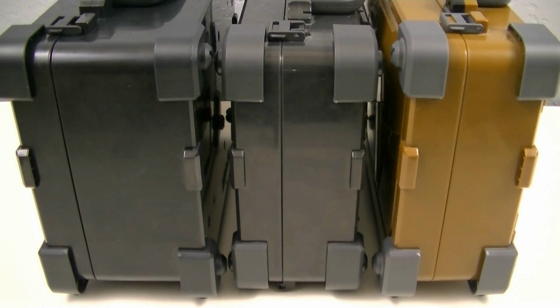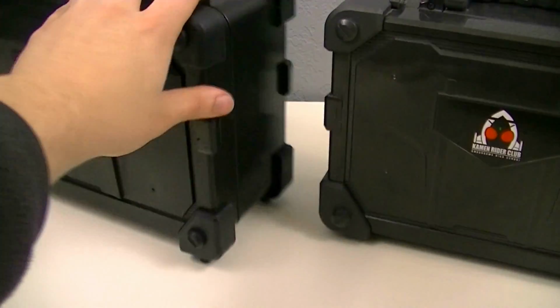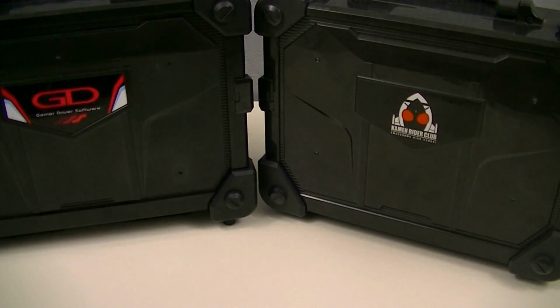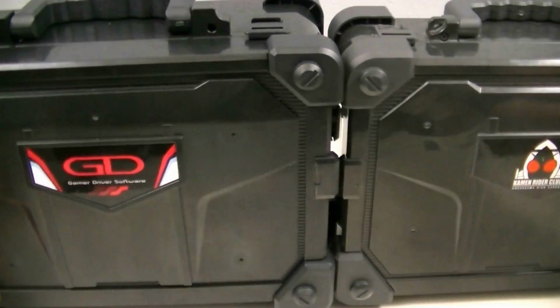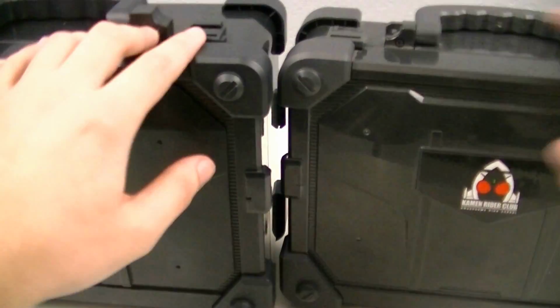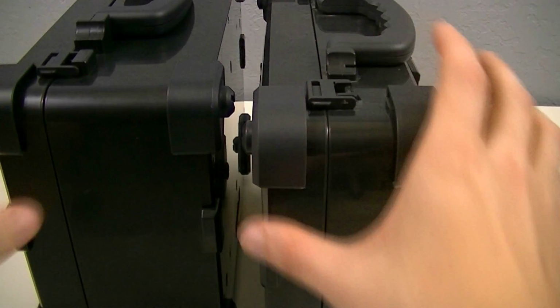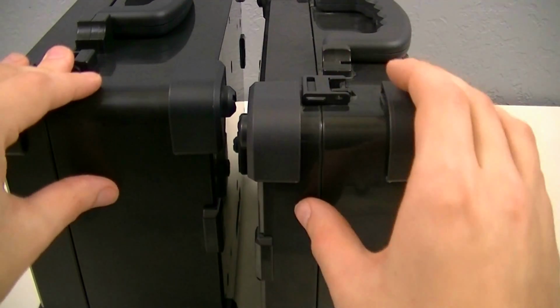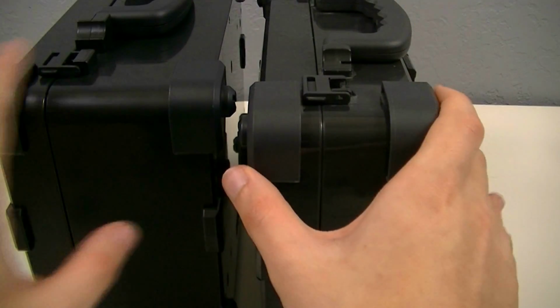So, here we have the 2 predecessors to compare. First we have the original that this is based on, which is the Astro Switch Case from Kamen Rider Fourze. Now, as you can see, they use the same base design for the front cover, as well as the corner guards and the handle. What you'll notice though is that they're obviously quite differently sized, the Rare Gashat case being quite a bit bigger and thicker.